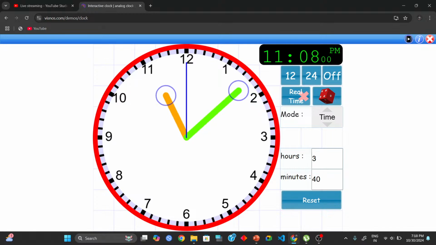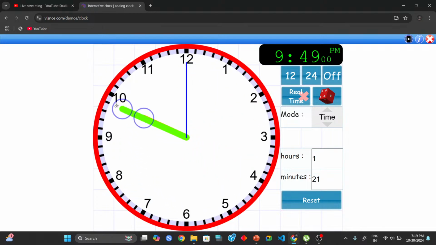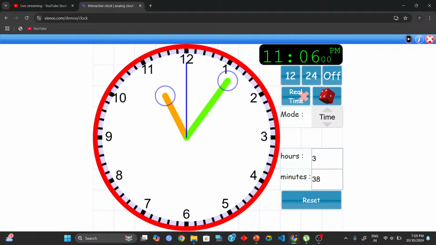Observe very carefully. I'm going to go back to 9 o'clock. In between 9 and 10 you are going to get one overlapping. In between 10 and 11 you are going to get one overlapping. But there is no overlapping in between 11 and 12. That's why you are missing one overlapping there. That's why you are going to get 11 times for every 12 hours but not 12 times. The one time you are missing is in between 11 and 12.